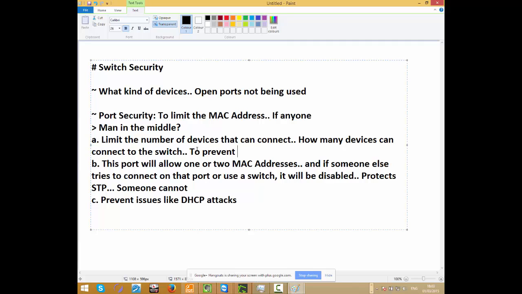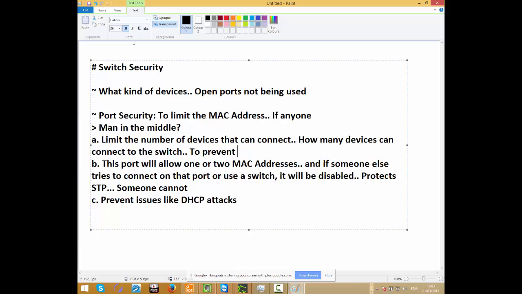So this is like the philosophy behind it. I've been tasked to secure my switch network, so I'll deploy something like port security. Why? I want to protect against, number one, MAC address table overflow. I want to protect against users, which is number two, which Imran described properly, using the switch ports in a wrong way, or in a way that violates our policies.